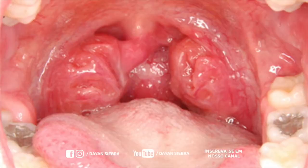All food, once chewed, passes through the tonsils and accumulates in these crypts. Look at the picture of the tonsil again. How are we going to expel this food? Often with water, with teas, or sometimes with a cough. These stones not only contain calcium, but also phosphorus, ammonia, and magnesium.